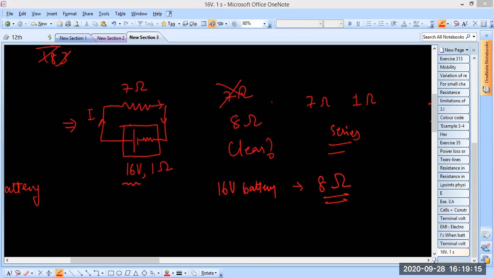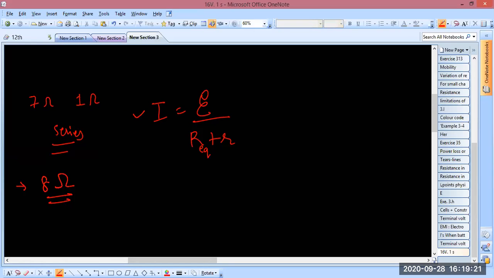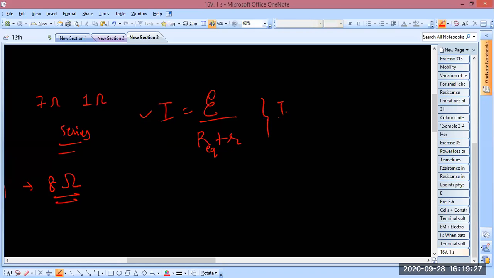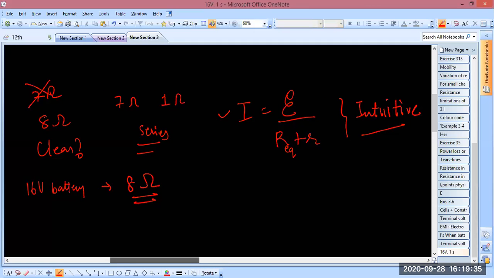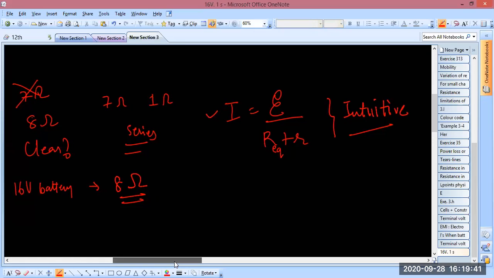See, we have done it in an intuitive way. If you want a proof of this formula, you can contact me personally. I will help you with deriving it, but I don't really think it's necessary. It's very intuitive. I think most of you would have understood how we get this. So if you want, you can write it down. I'm just waiting over here for a moment, and then we'll continue with the sum.